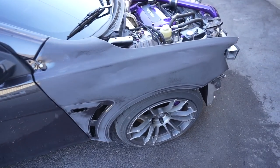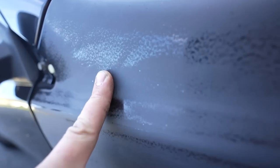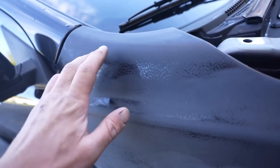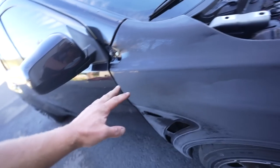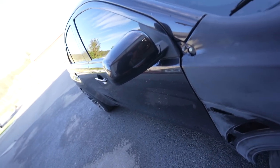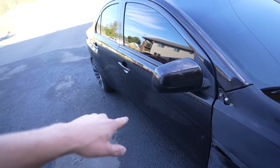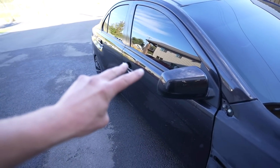So we need to sand the whole entire car down to where it's flat like that. You can see right here, still got a little bit deeper to go. That's actually just orange peel in the paint job that we just did. The rest of the car is gonna be very, very easy to do, being that it's in perfect condition. And it really, really sucks that we just polished the whole car. Spent 2 days polishing it just to sand the whole entire thing down.